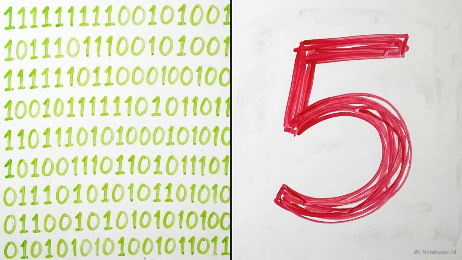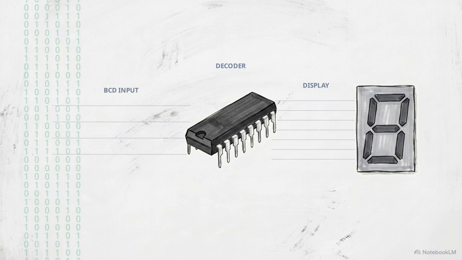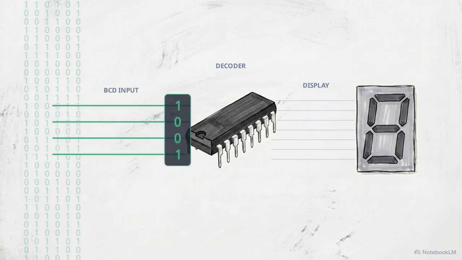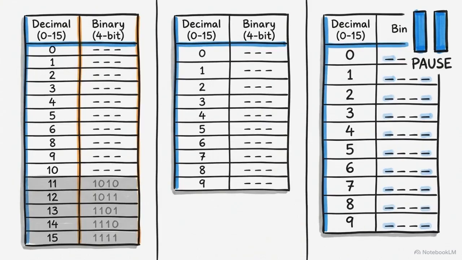Computers process information in binary code, but humans read decimal numbers. This decoder acts as the bridge between those two formats, taking machine-level logic and translating it into a number we can instantly recognize. With 4 binary inputs, the system generates 16 possible combinations. However, the BCD system only translates to decimal digits 0 through 9. That means we only need the first 10 rows of our truth table. The remaining 6 rows are discarded.